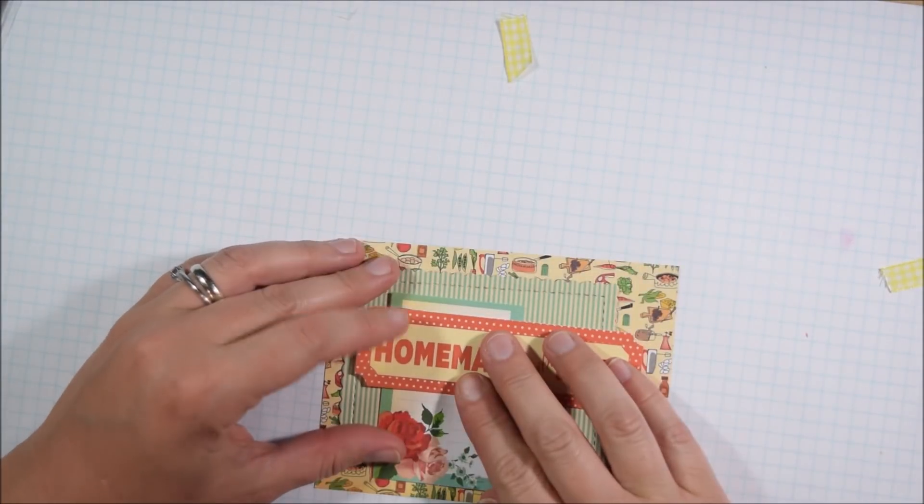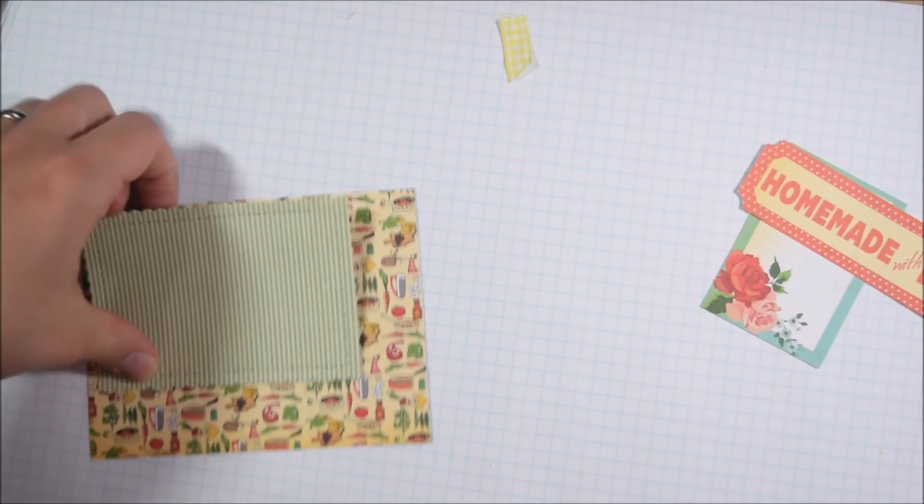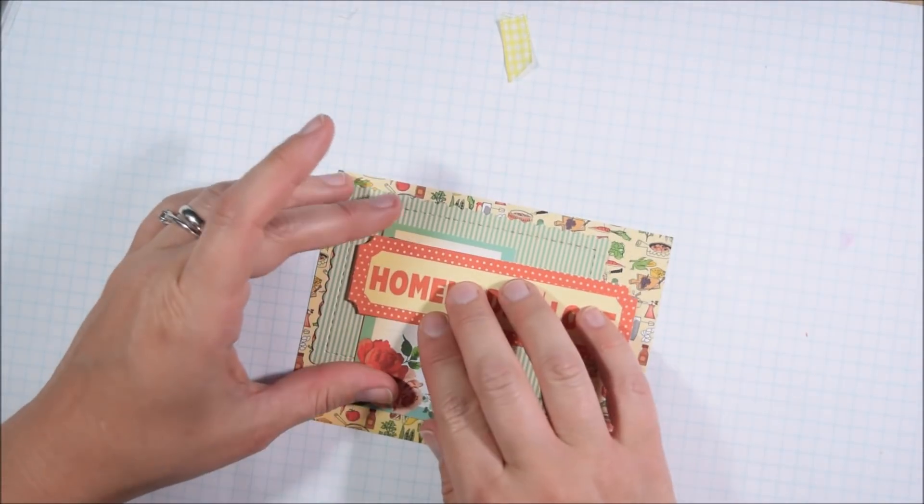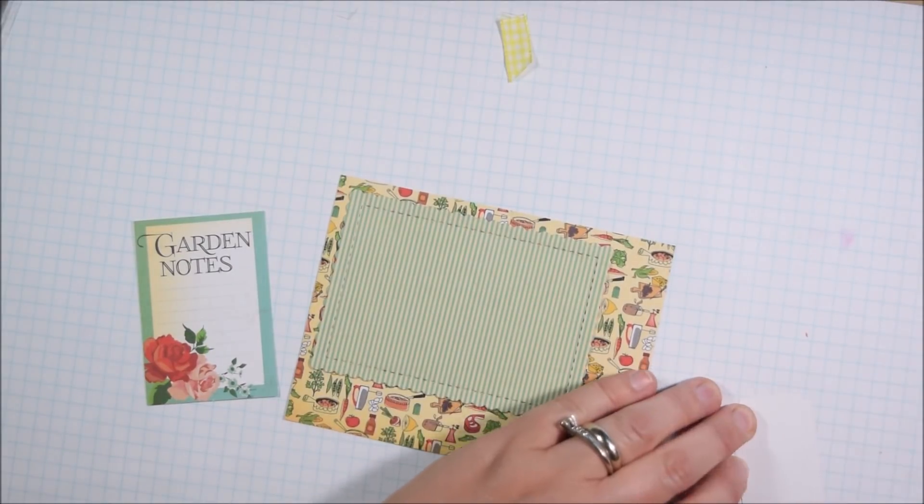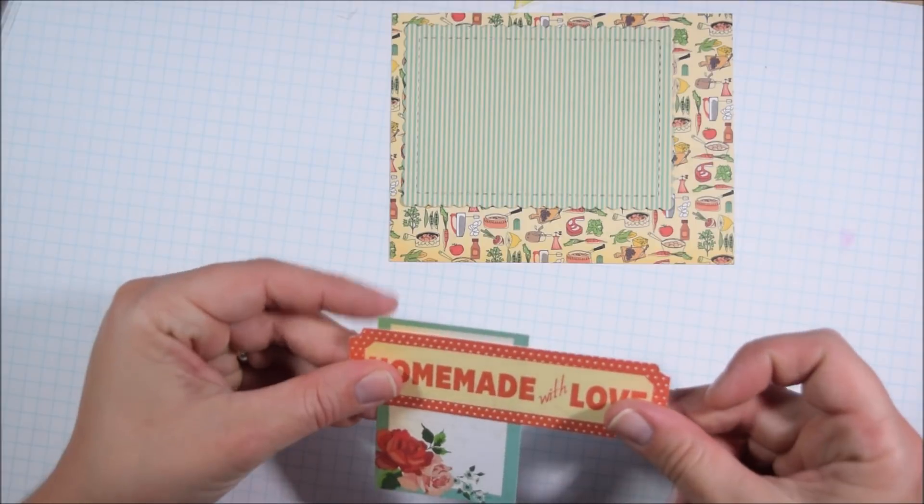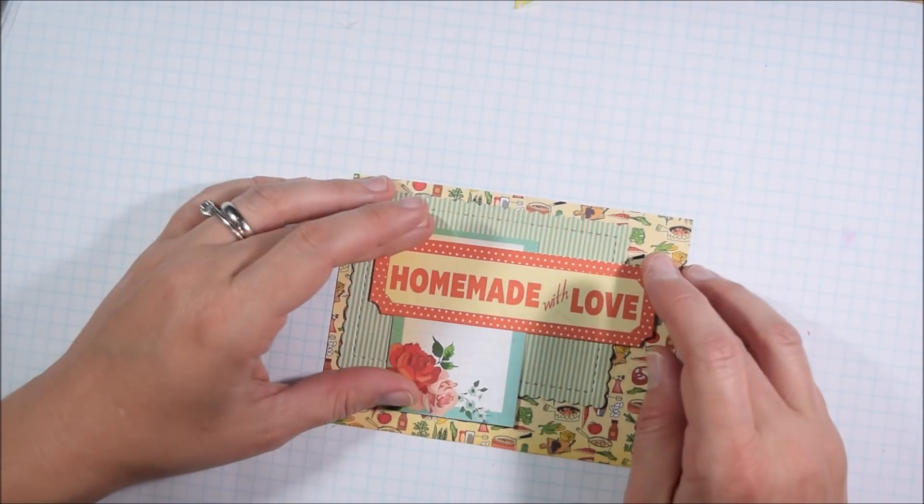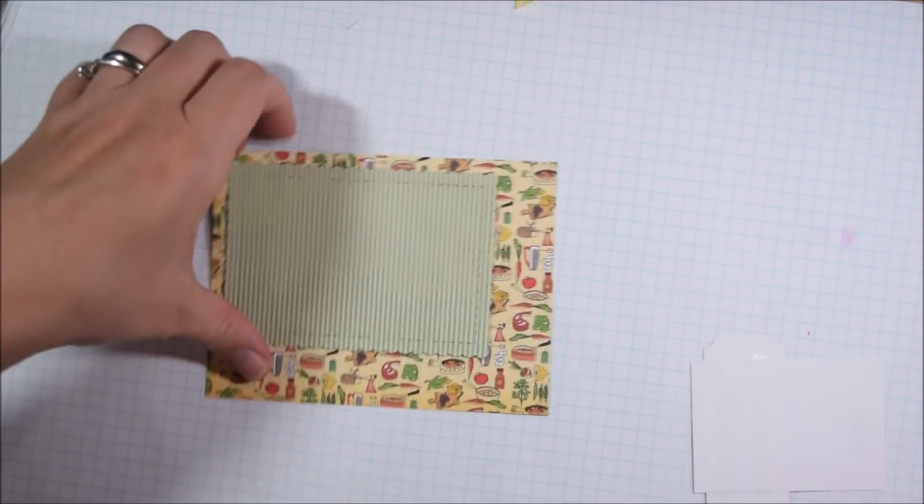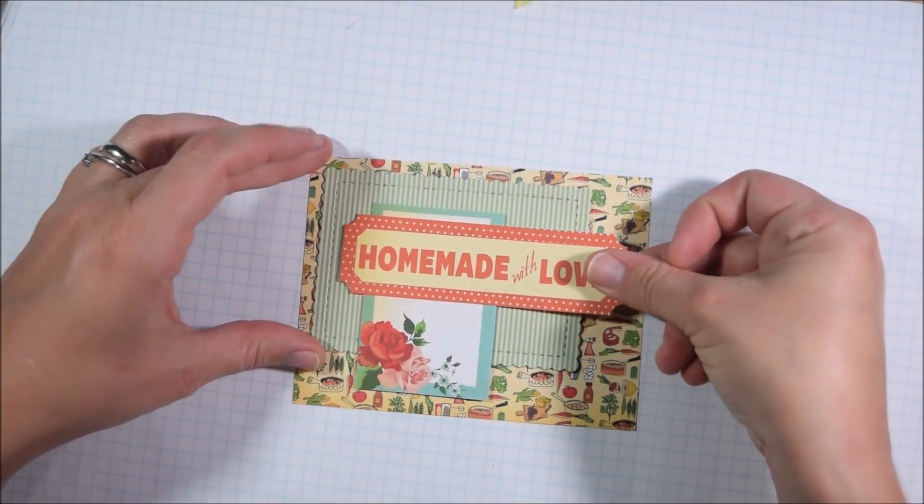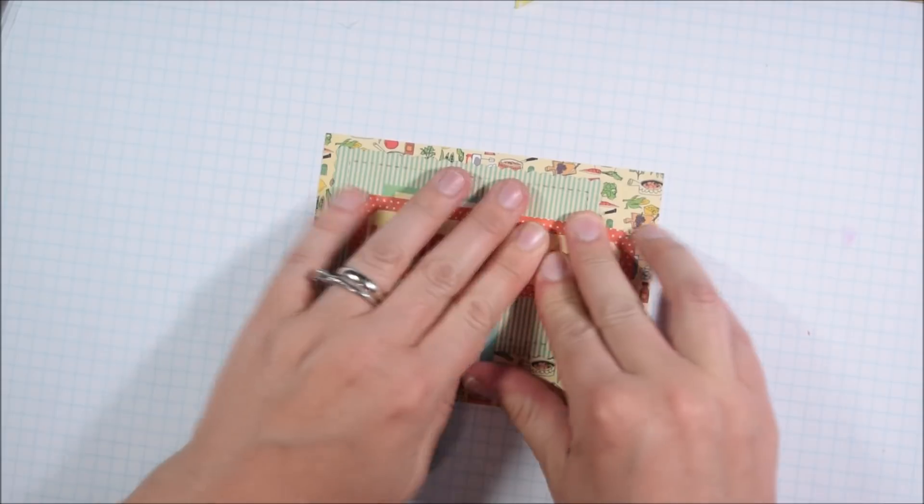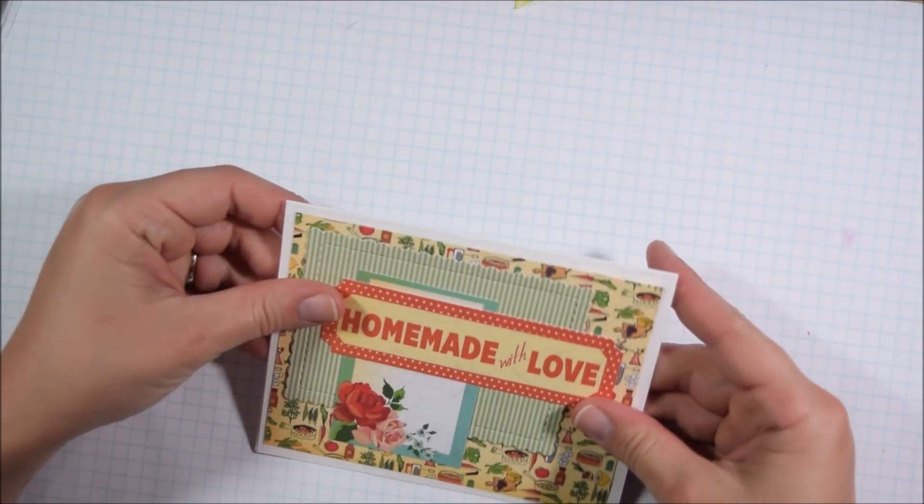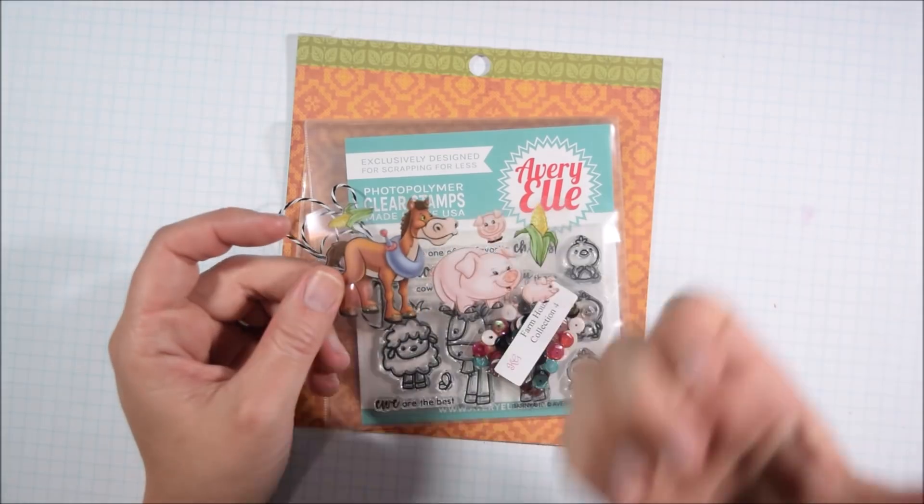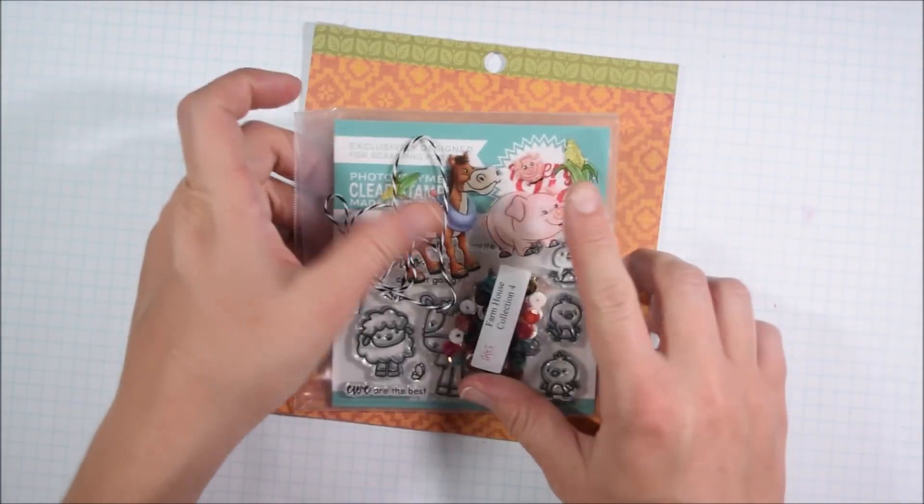I was focusing on trying to use the little tag cut apart die cut things because they come in the kit, they make things easy. And again, I was a little bit challenged by this particular stamp set. So I wanted to cover garden notes since that wasn't, you know, didn't really make sense for a card. But homemade with love could make sense for a card. And so I decided to use that sentiment. And I just very carefully positioned everything such that it would still look like that was just like a pretty flower tag underneath it. And I recommend doing that with these card kits because occasionally you'll get something that you're like, I don't know that this is quite like makes sense on a card. It'd be great for a scrapbook. So of course, just use it in your scrapbook or see if you can be kind of creative as you cover it up.